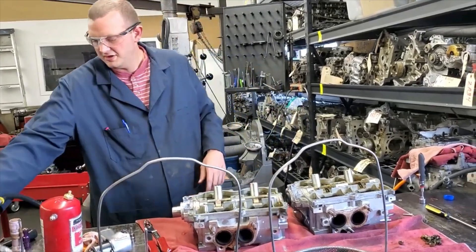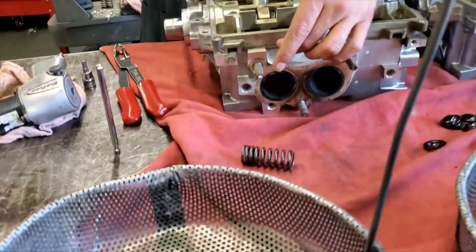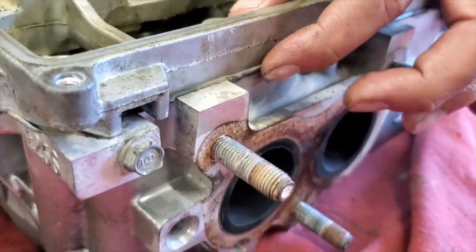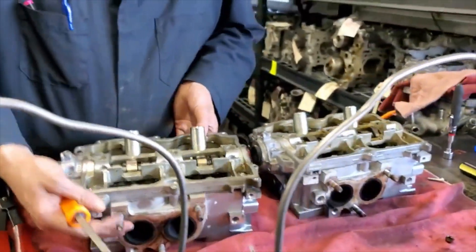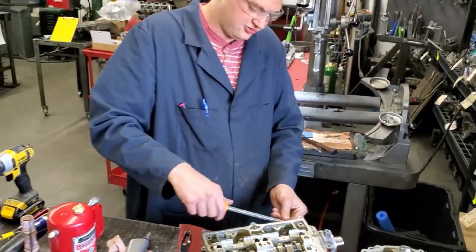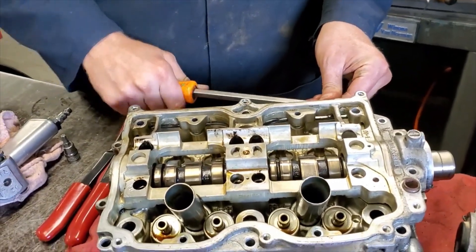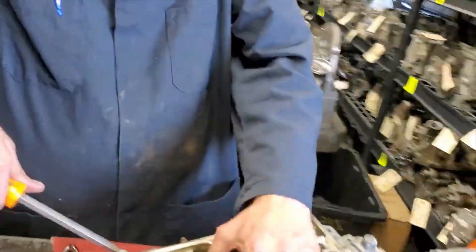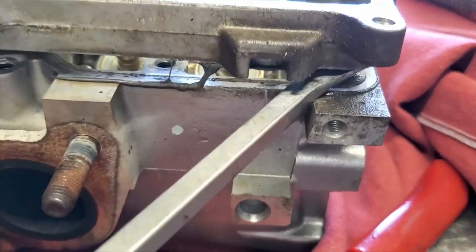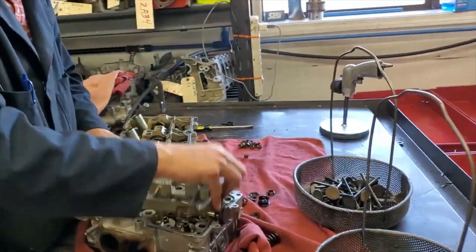These things are sealed down pretty good. Sometimes we've seen oil leaks happen off the exhaust side in between that seam there — you can see a little blob of gasket that's squished out from the original seam. When we peel these off, we can take a look and see what the issue was, whether it had a sufficient amount of gasket or maybe it just wore out. There's a good ledge here we can pop this cover off on. Try not to pry too much on the seal area because you wouldn't want to damage the aluminum beyond being able to seal when we're all said and done.